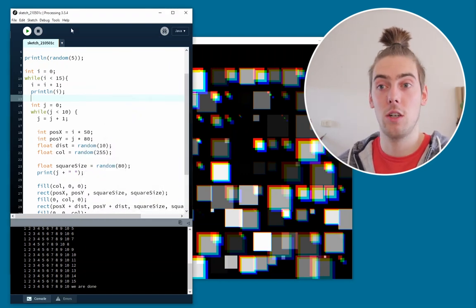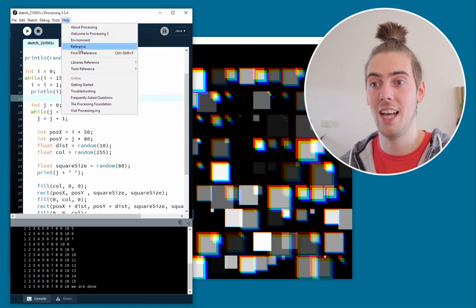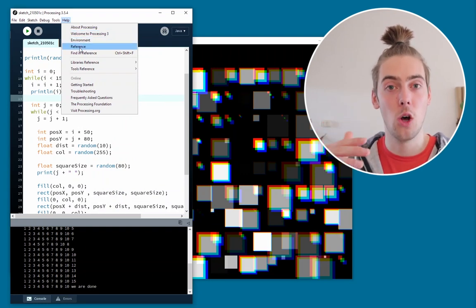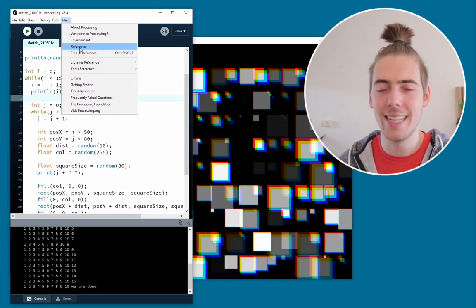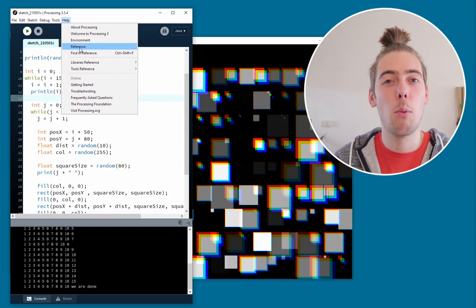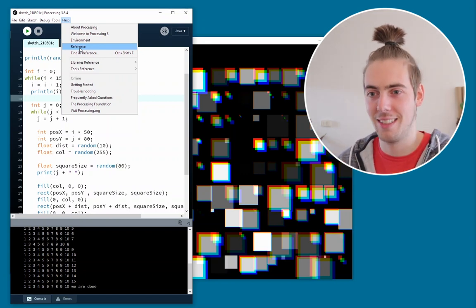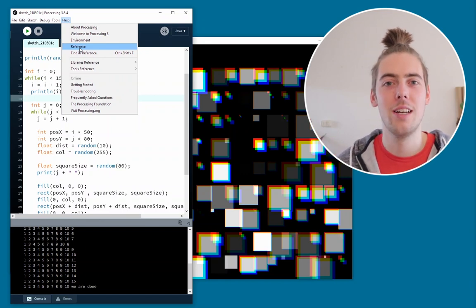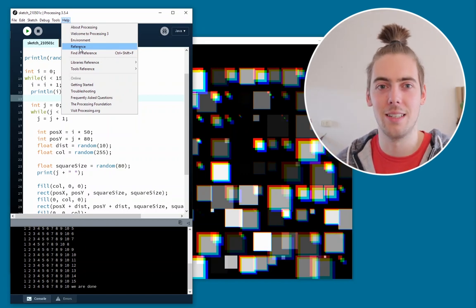And the other thing would be to go to the documentation. If you go to Help and then Reference, this takes you to the Processing website, and there's a list of all the functions that you can use. And it's really not important to memorize the functions that exist. It's more important to start to understand the structures that you can use to create this code, like this kind of loop inside loop structure. That's something that you can only learn to internalize through experience, through building this a few times and trying to create your own ideas.